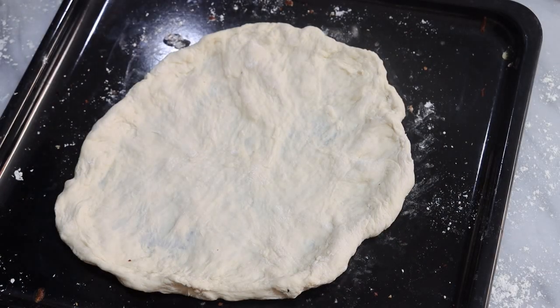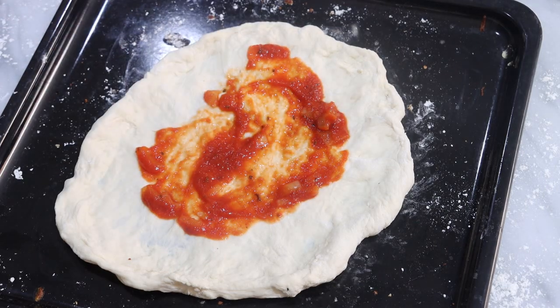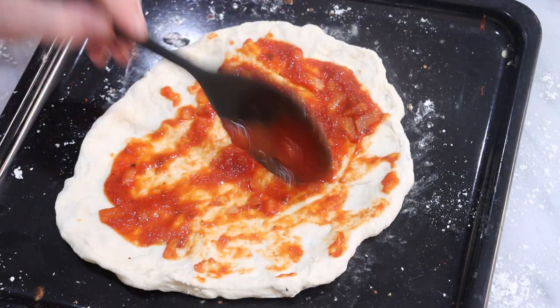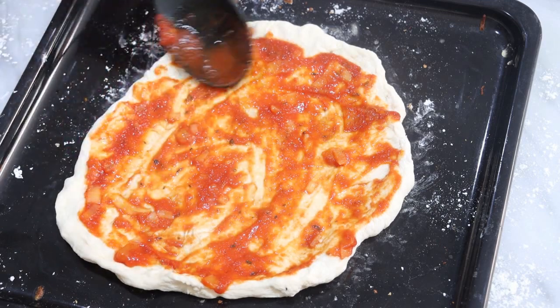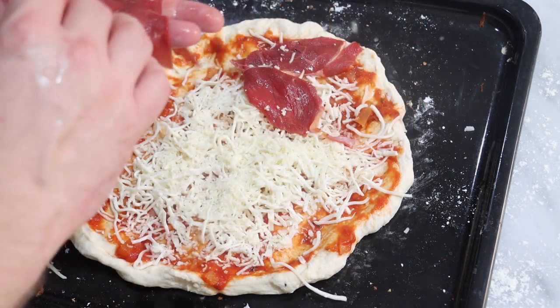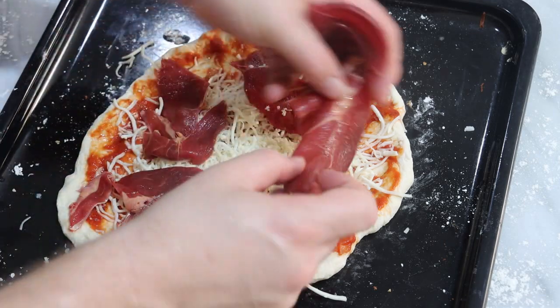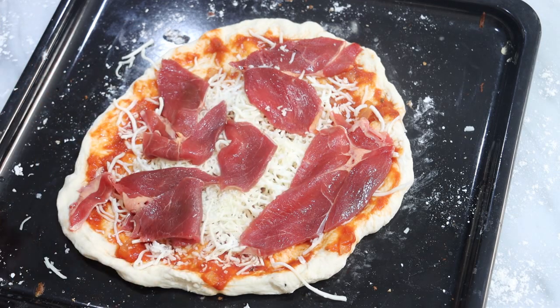So again, we spoon a bit of sauce in, spread it out. We don't want too much sauce. Just kind of a light covering all around. Then I'll sprinkle the cheese. Top it off with some slices of beef, as you like. I'm just going to put a little more there. I think that's good. This will go in the oven for about 10 minutes at about the hottest temperature you can do.